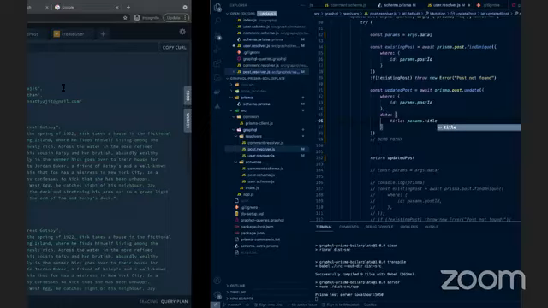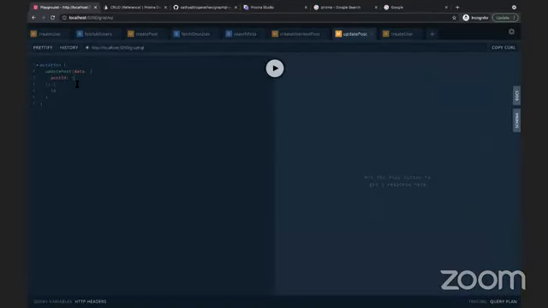We can call it update post and provide the data. That should work. And let's fetch the title too, so we know the updated version is what's returned.